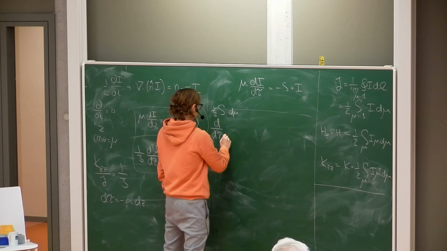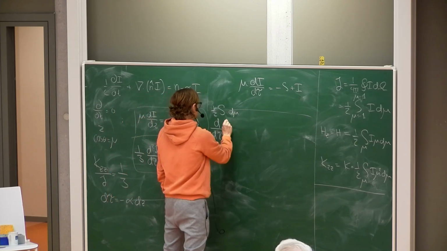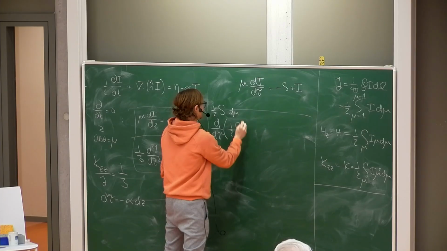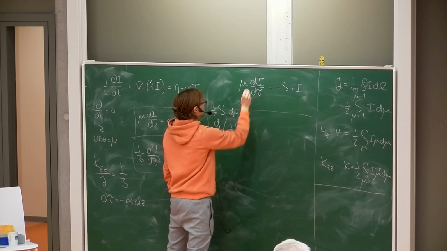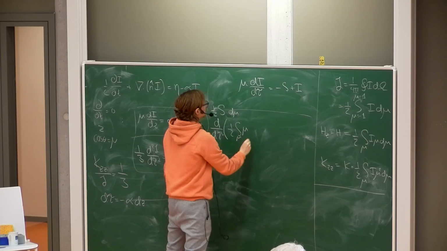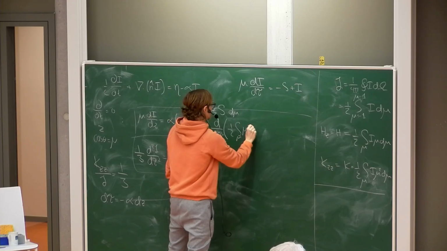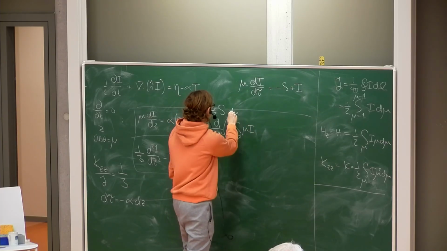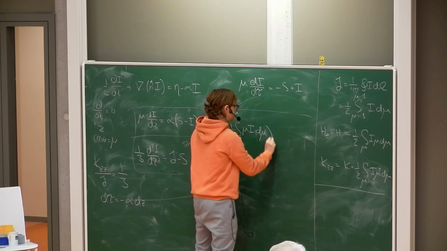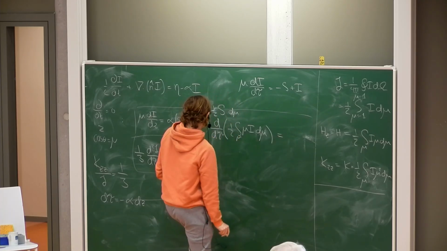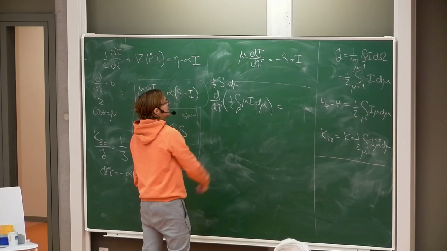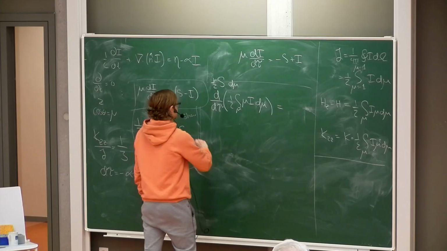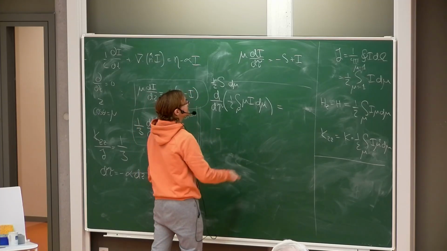So then we have d tau, we have taken this out, and then we have one integral over mu, and then we have the mu there, right? And the I there, okay? And then we have integrated this over the mu, okay? That is the left-hand side, and then we're going to have to do the same on the right-hand side, right? So that's minus s then.